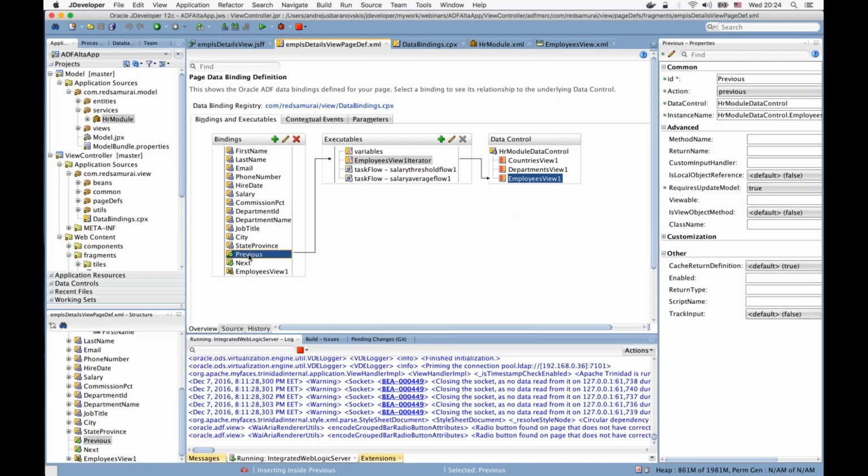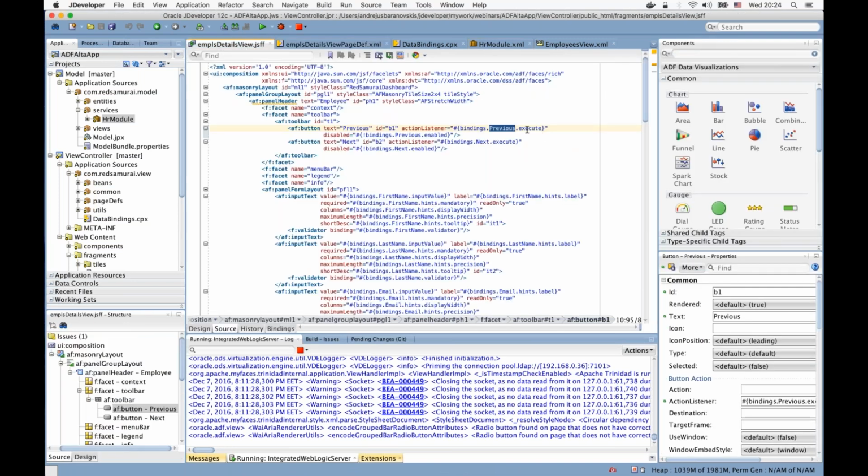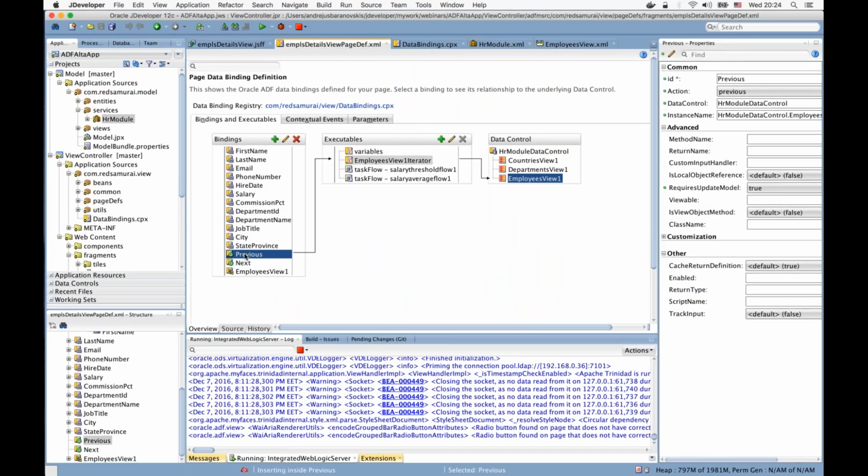This means this binding allows us to make calls to execute some actions, not just to return the attribute. So it finds this binding, and on top of this binding it calls the execute method, and anything referenced from this binding would be executed.